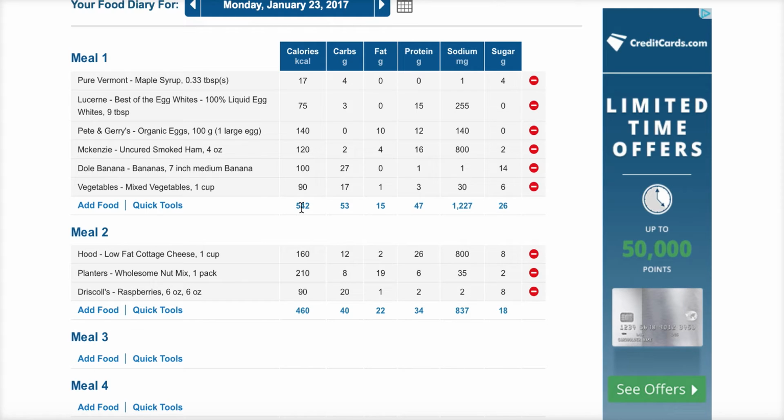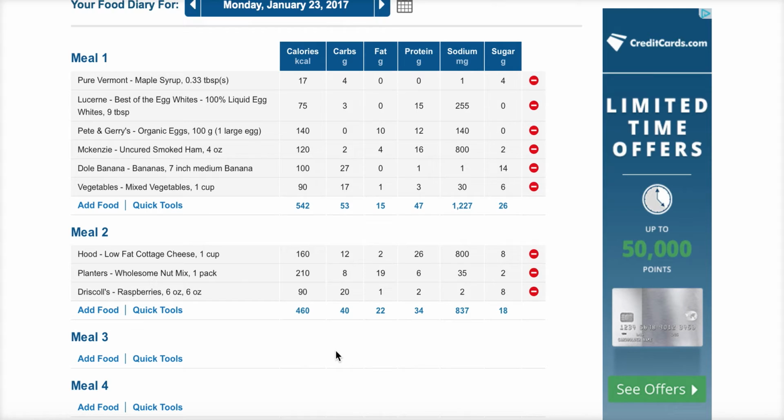So you'll see that just between those 2 meals, I'm at roughly 500 calories per meal, right? 542, 460, close enough to 500 calories for each meal. So if I'm doing 4 meals a day, I'm having 2,000 calories overall per day. Then obviously I want to have 500 calories per meal. Okay, that keeps it easy.